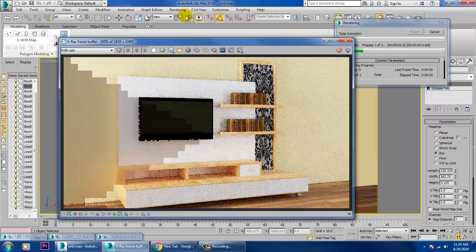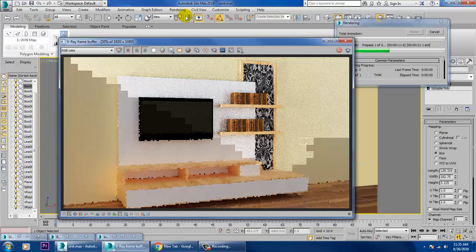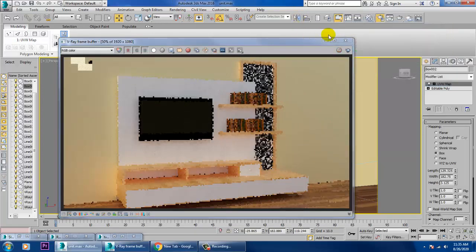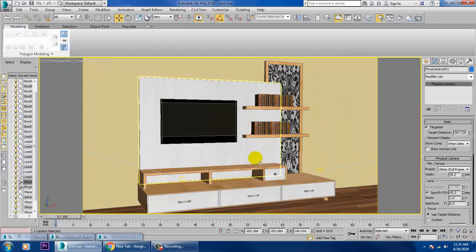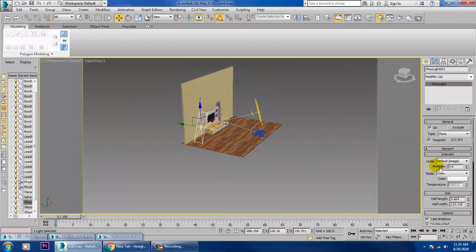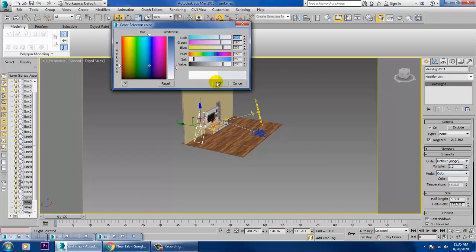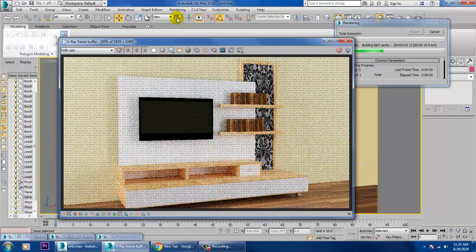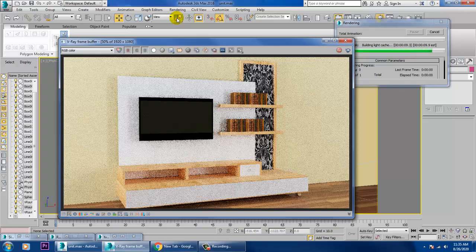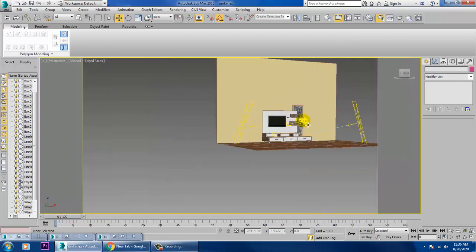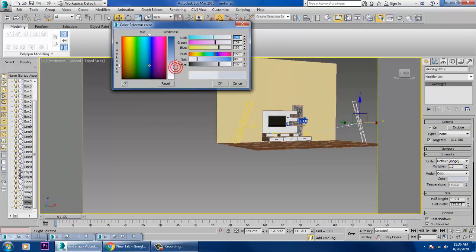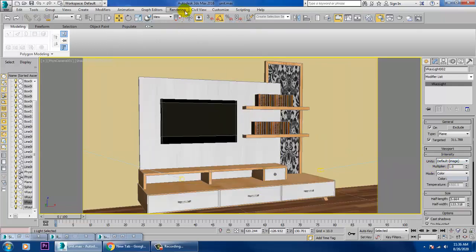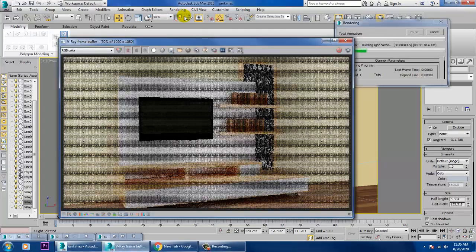Definitely we don't have the passes, so it might look a bit flat without the passes. We can work with the lights. If you think that the lights are too high, you can just add a basic camera over here. So we can just select this. We can just change the color of the light over here. Make this light, again render it. Definitely we'll see a difference over here a bit. And if you want to go with some other color lights, you can go with that. You can just make it towards the blue stuff. Also looks good.